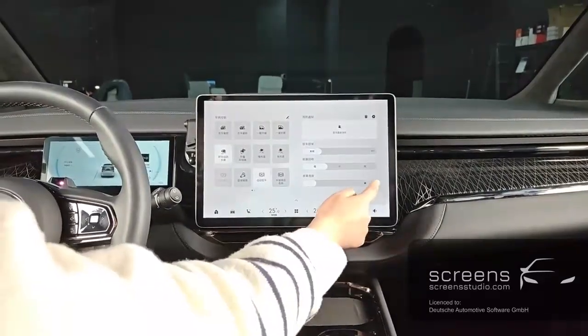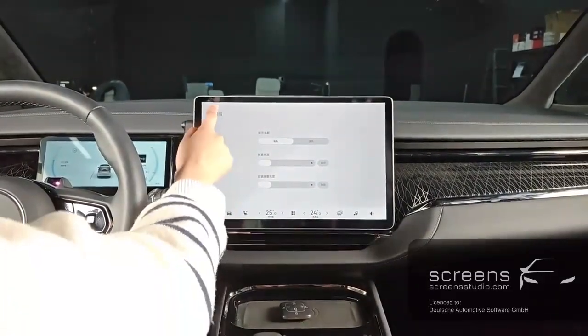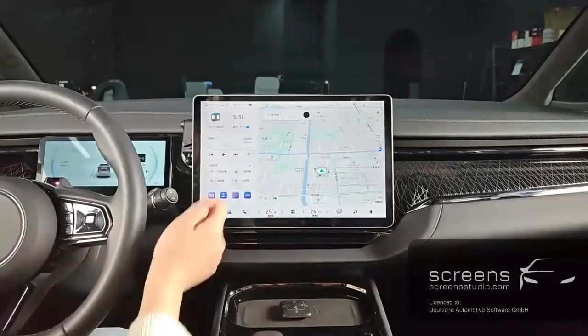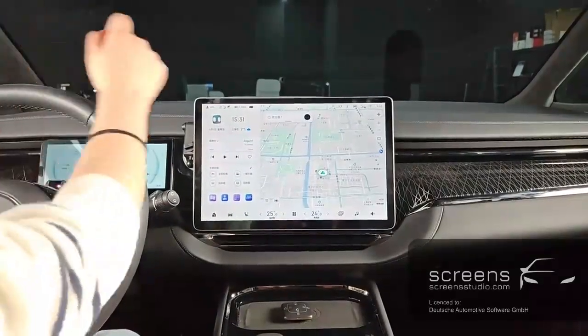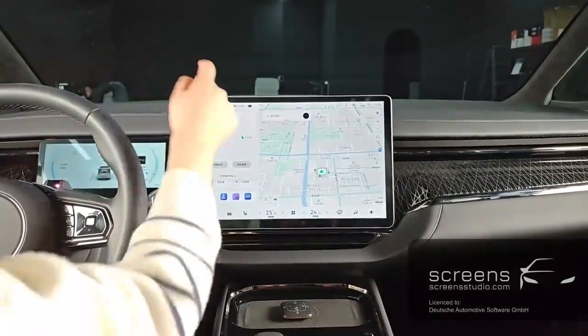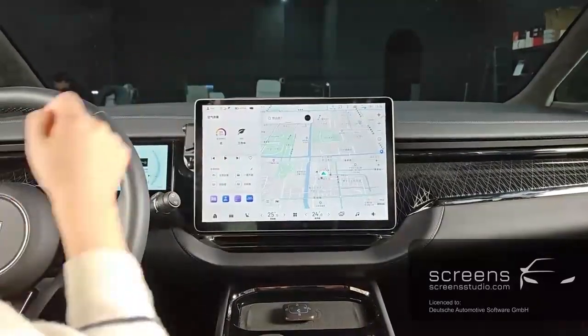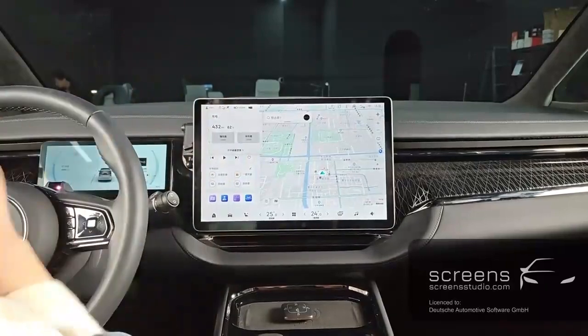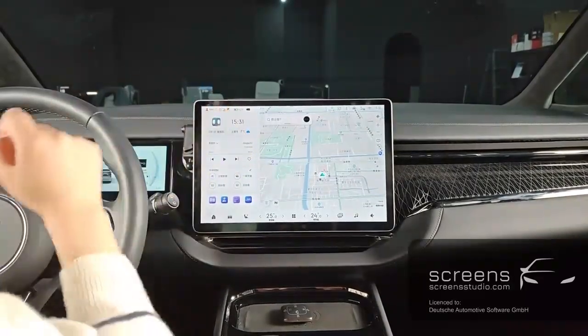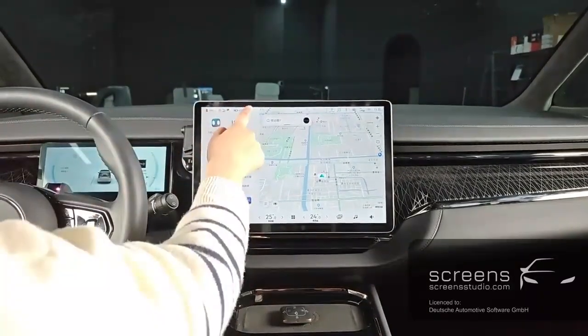Below we can check comfortable parking, recuperation level, and the brightness, or enter the display settings. On the upper bar, we can check account management, air quality level, battery level. Switch the display between battery level and driving range.